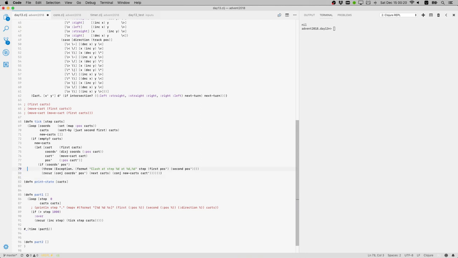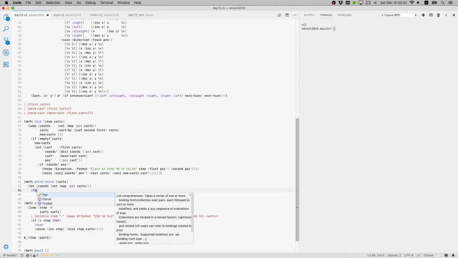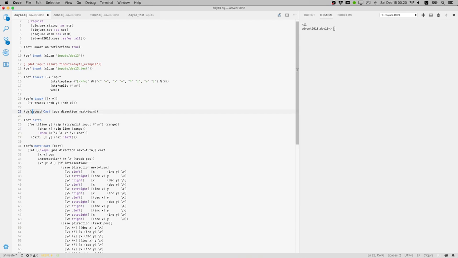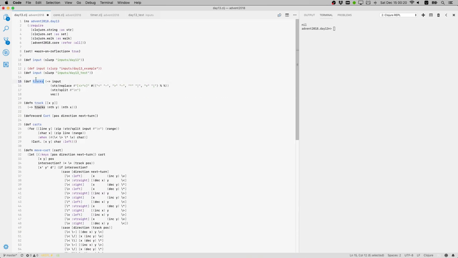So we take cards. Again, we need coordinates of those. Now, next we need to know how long actually. So y is, well, yeah, we need a y with index, and this is gonna be zip of, well, we need this, right? So probably like that. The only difference here is the second one. Now, yeah. Well, we actually have tracks, right? The tracks are a sequence of lines.